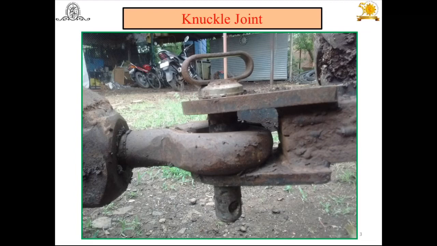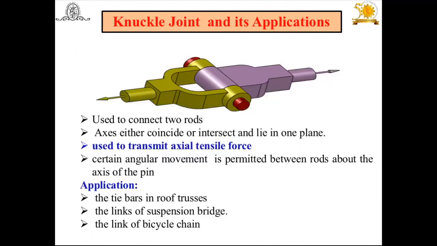Look at the figure, you will find this is one of the applications, to connect this trolley with the tractor. Here you will find a tractor part, or you can say the eye, then a fork which is a part of the trolley, and a pin. Again there is a hole to insert a split pin or other pin to lock it properly.